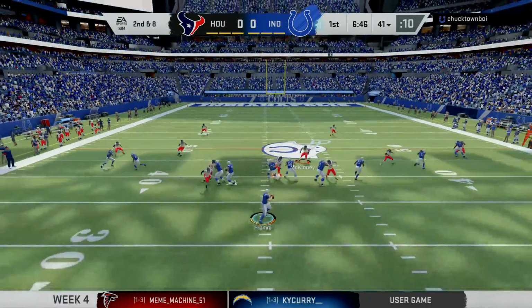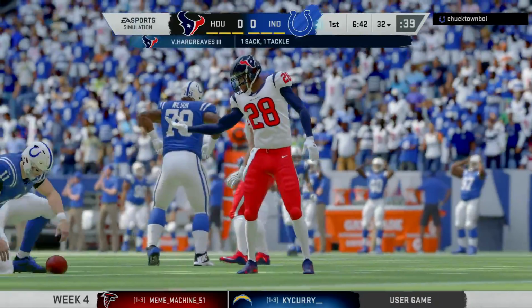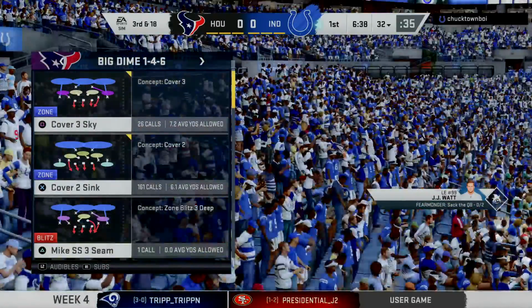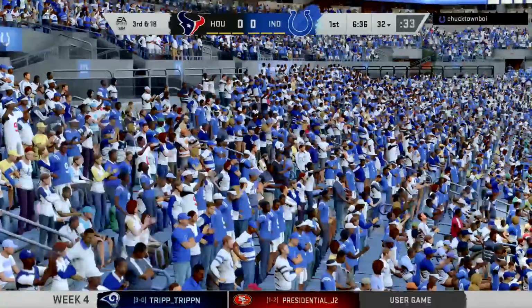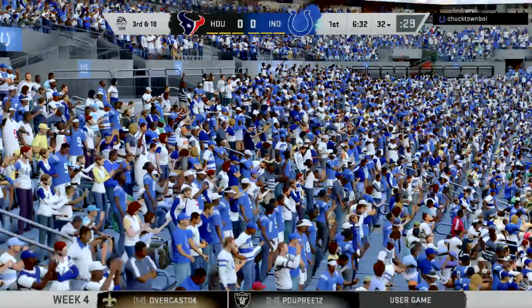Here's 2nd and 8. Nowhere to escape, and he goes down. And that's their first sack of this game, but how about last week? 6 sacks, great coverage downfield, which helped that pass rush. They are really working in sync right now.